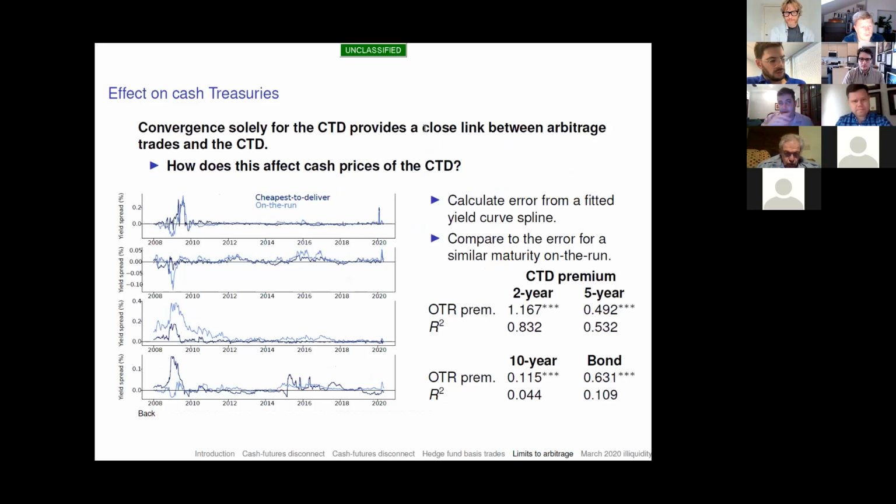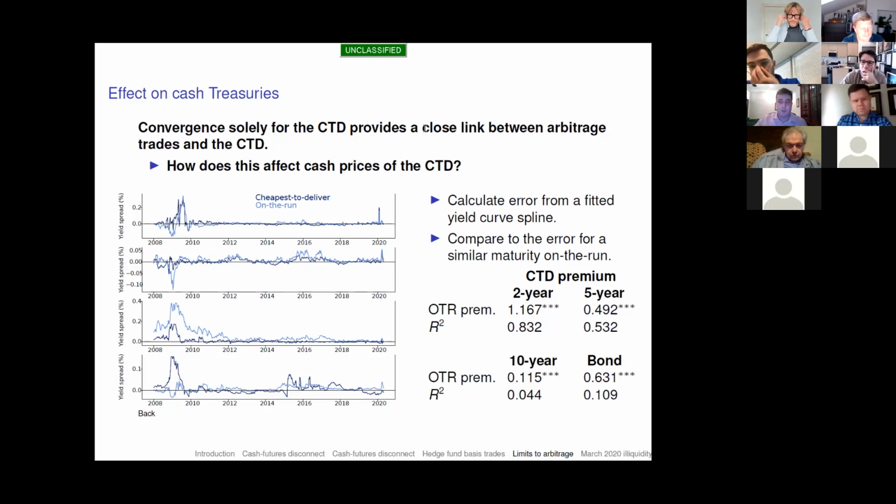So finally, one thing that we can do is look at the effect that this trade may have had on the underlying cash treasuries by looking specifically at the cheapest to deliver treasuries. And what we're showing you here is that the cheapest to deliver earns a liquidity premium that is very highly correlated with the liquidity premium on, say, on the run versus off the run treasuries. And in fact, that correlation increased at the same time that we saw hedge funds' treasury holdings increase pretty dramatically, which suggests that this trade might be delivering some additional liquidity to the underlying cash securities. And so this is another side on that welfare question. Something like this statistic would be necessary to fully assess that.